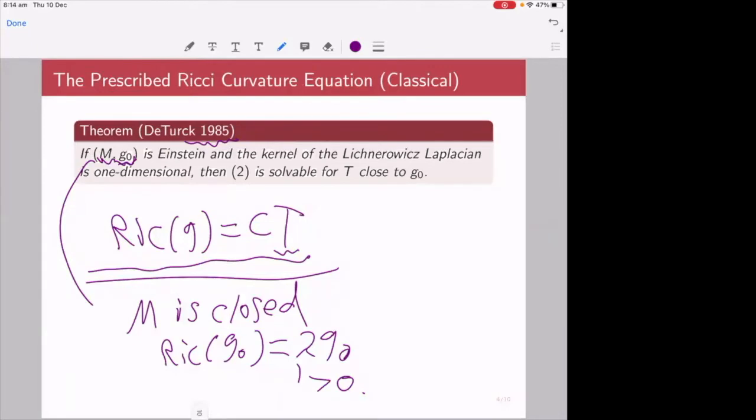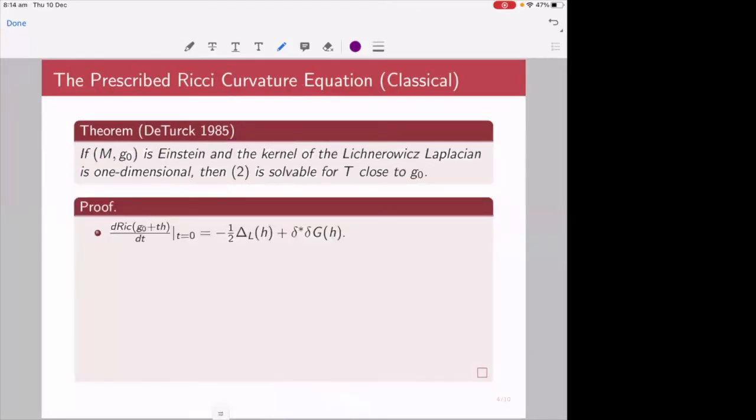So how does the proof of this theorem go down? Well, what does the Lichnerowicz Laplacian have anything to do with this? When you use the inverse function theorem, of course, you have to linearize your operator. When you linearize the Ricci curvature, the Lichnerowicz Laplacian pops out. It's one of the key terms. Now, what's going on here? We've got the Lichnerowicz Laplacian here, but what's all of this stuff over here?